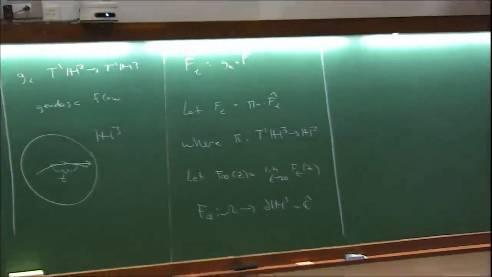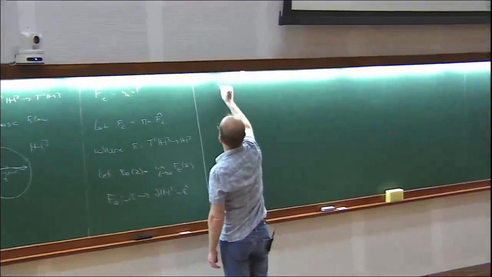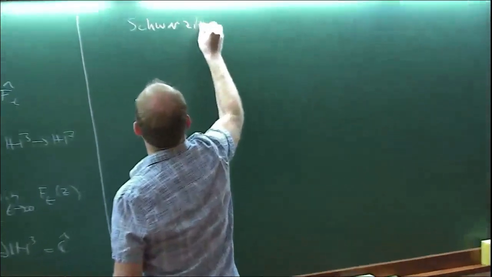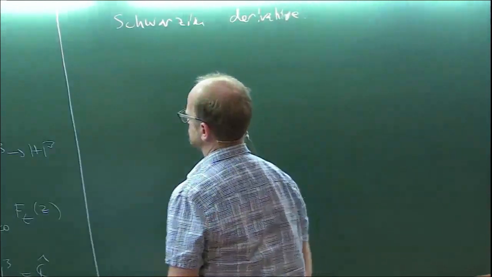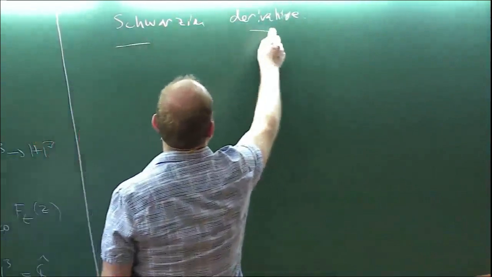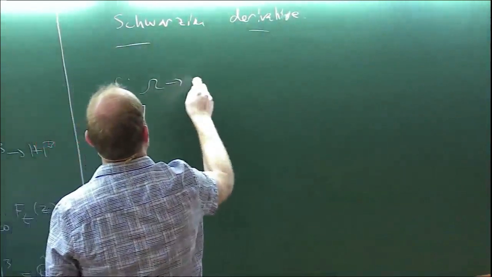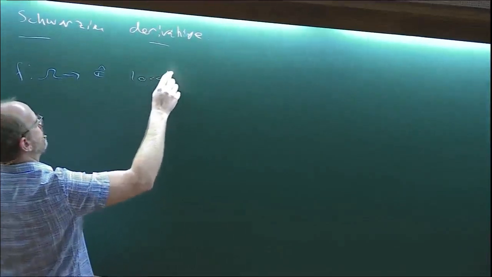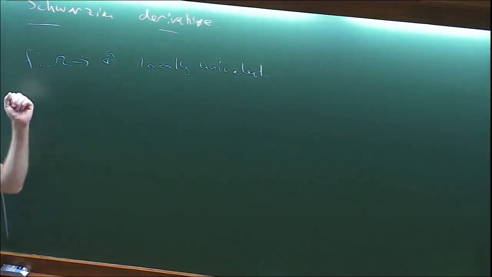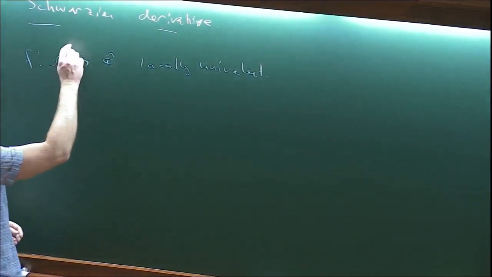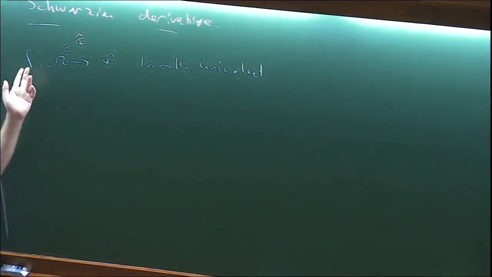All right, so now I just want to talk about the Schwarzian derivative. This is an object that you associate to local univalent maps. So what is this going to do? What is the point of this derivative? What we want to do is measure, so this is sitting inside the Riemann sphere, how close this map F is to being a Mobius transformation.